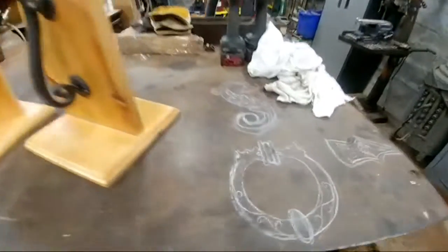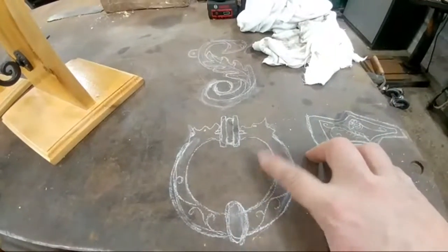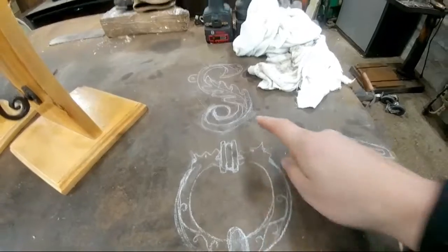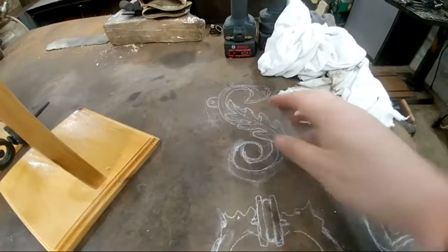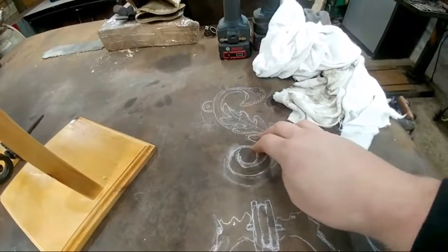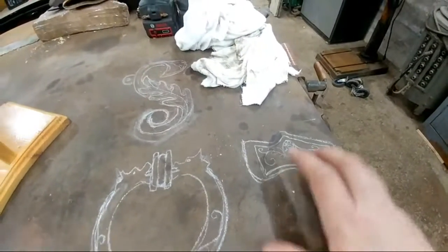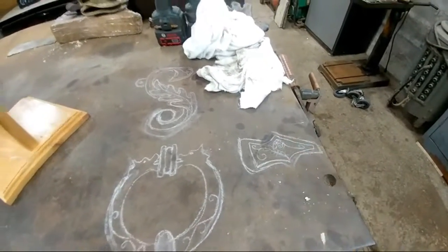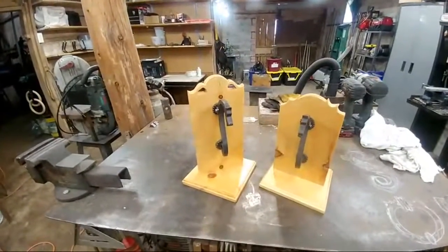But yeah, so here are some videos that'll be coming up soon. I'll be working on these after the fest, coming back. That door knocker there, this Baroque style door knocker. This is just a stylized leaf, but it'll be an acanthus leaf that'll be on there. And then I've got some hammer work coming up that's going to have some deep relief engraving and boss relief engraving done in it. So it's going to be a pretty interesting thing.